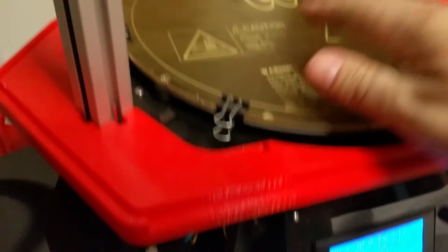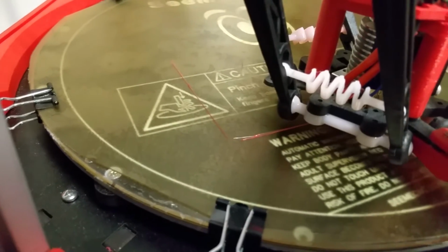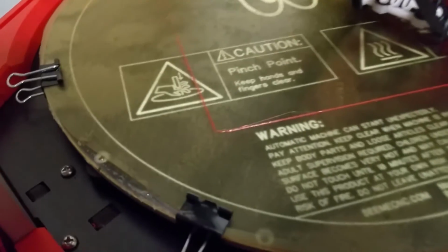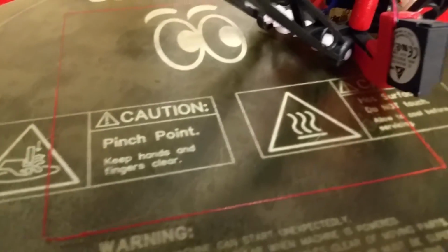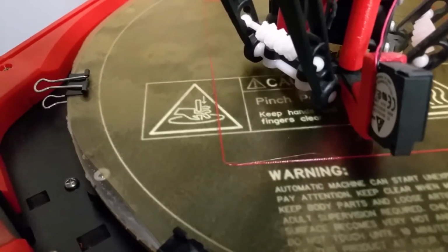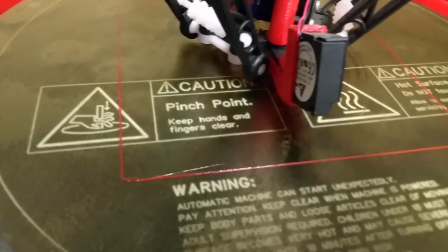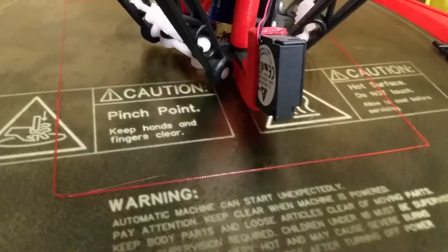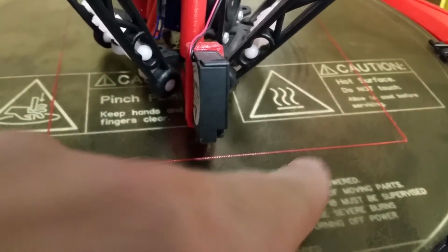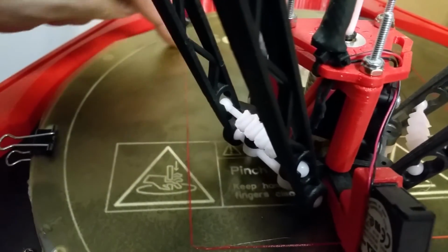Alright, it's getting closer. Oops. Take off the fun stuff there. Here it comes. Actually, this is looking really good. Don't know if it's going to show up properly on the video, but it is looking pretty good as far as level goes. Definitely better than it was before. This area over here would probably be level. This back here wouldn't even be, I mean, it would be squished out all the way around here.